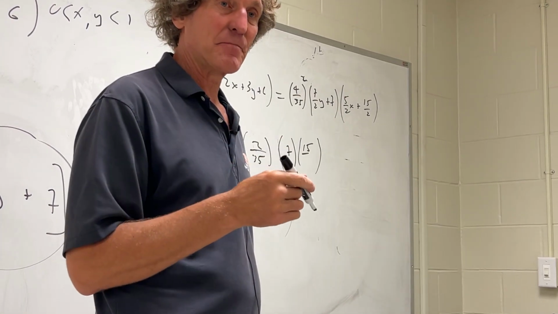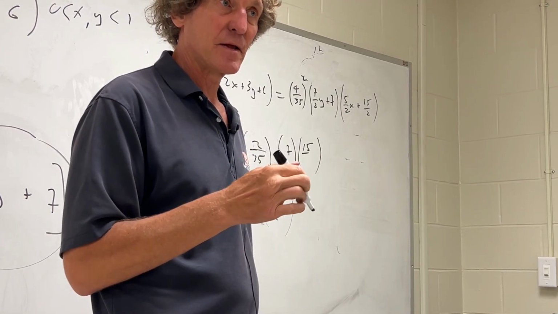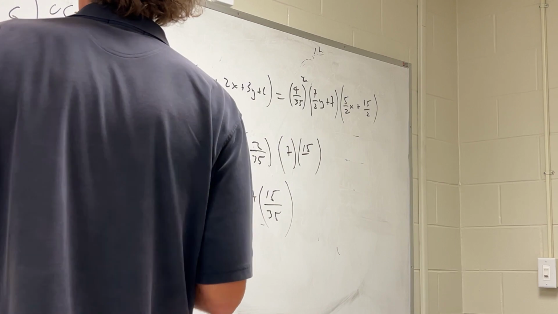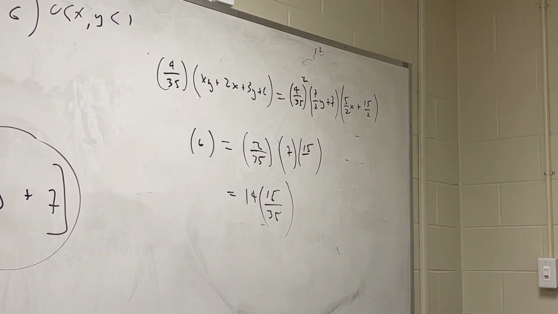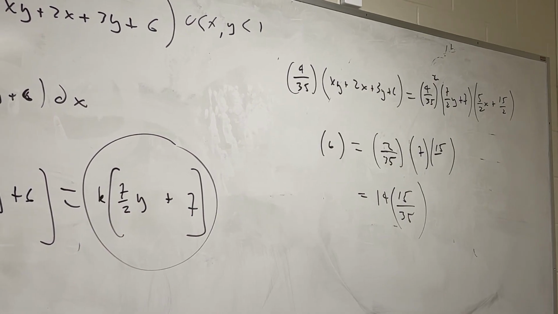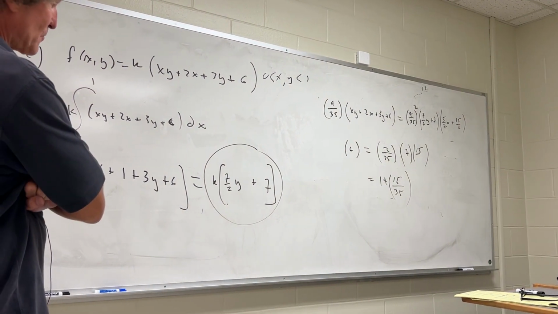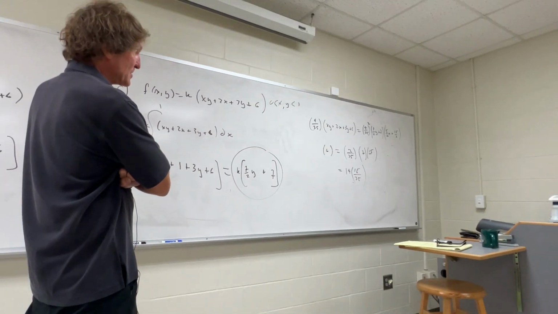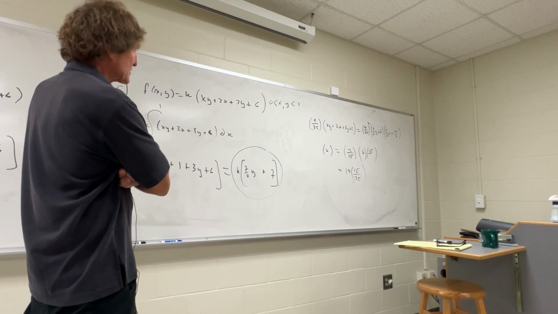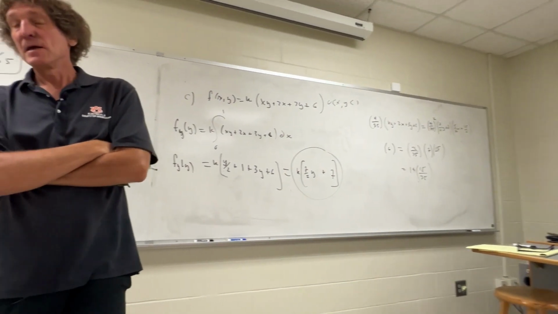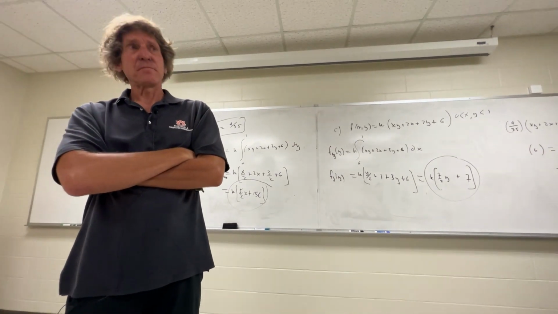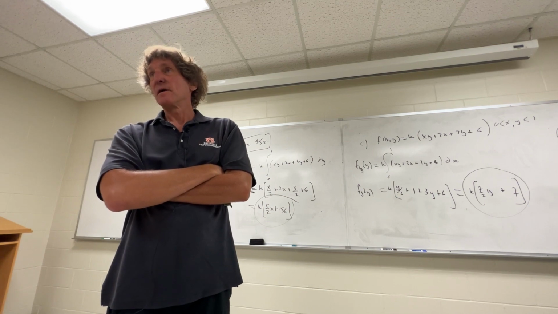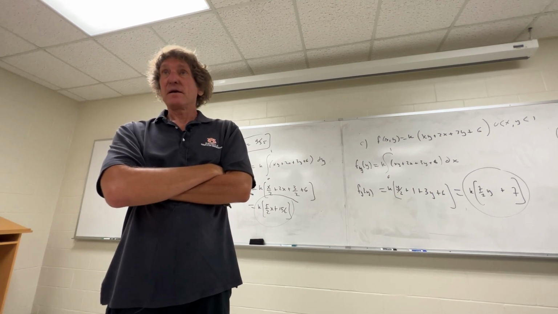Is it statistically independent? He doesn't actually say if it is or isn't. That's only at one point, but to factor it, you should be able to factor this thing into two functions. So what would be the factoring of that? Let's see. We got it right there. It's going to be 7 halves y plus 7 times 5 halves x plus 15 over 2 times that 4 over 35 squared. I didn't see that factoring, but doesn't he ask if they're statistically independent? He just doesn't answer it. I don't know why. If that is true, it equals 6, then they have to be.